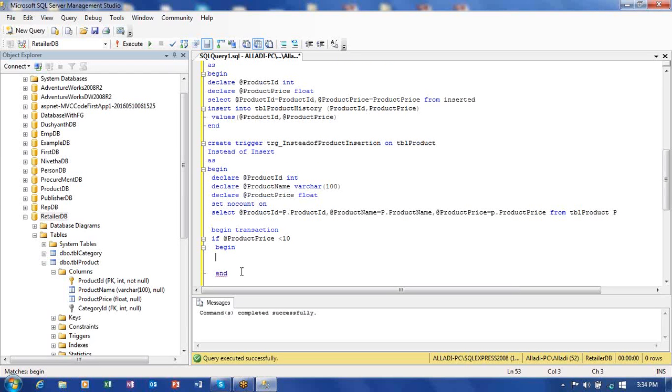We use a function called raise error. We can raise the errors.